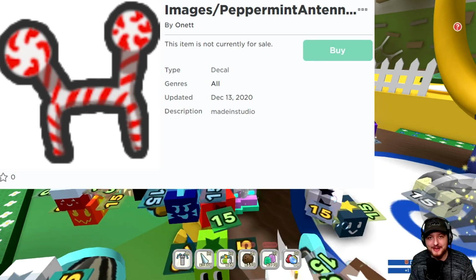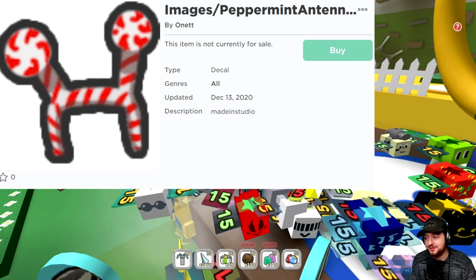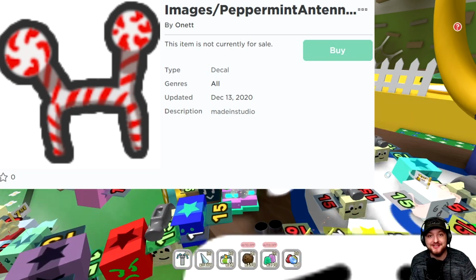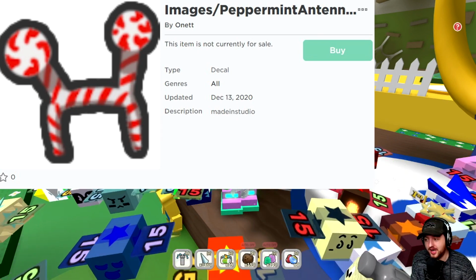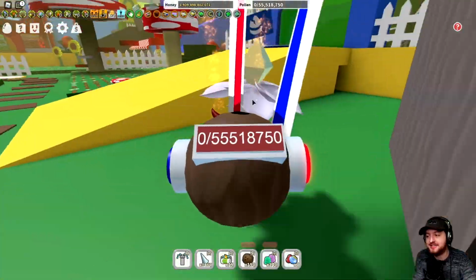But these are peppermint antennas, and they're kind of like the candy cane pattern, sort of the red and white. And once again, probably some kind of questline reward or an item that you might have to gift to one of the bees or bears. Maybe. They look kind of cool. I don't really know what to say about those. There's a couple of these here.